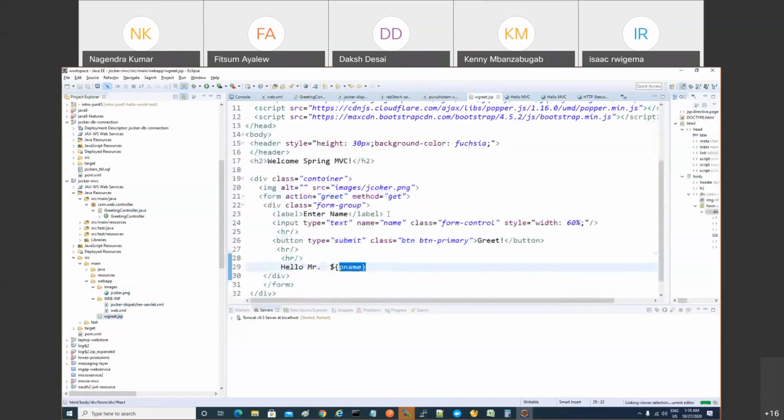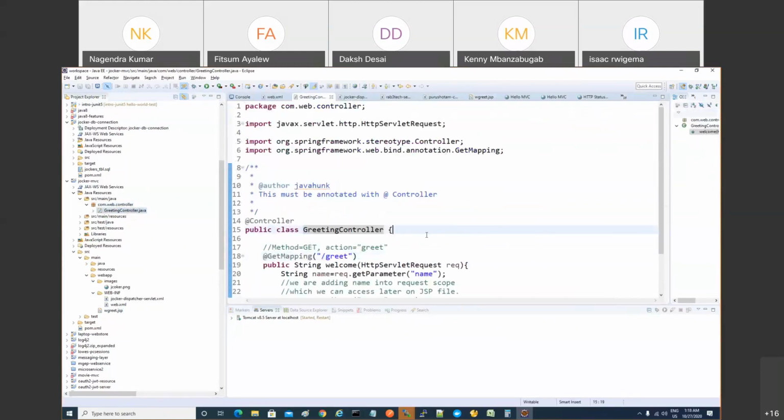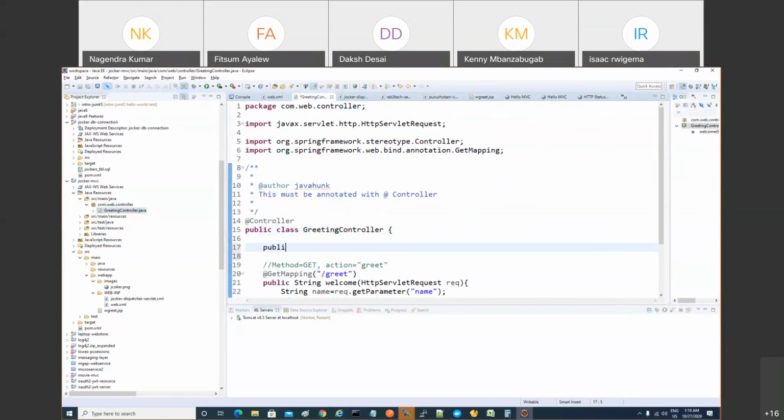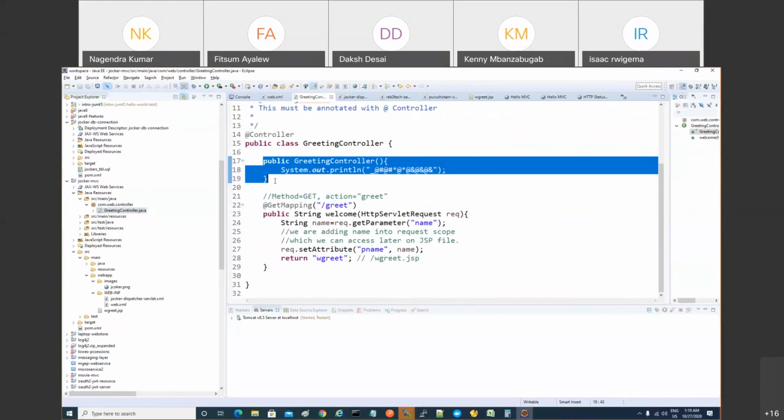Everything is okay. Don't worry. Action is great. I need to know whether this controller is instantiated or not. How can you come to know? Use a constructor. The constructor is called. Please mute yourself. Who is this? Here I added this in the constructor. What is the meaning of it?